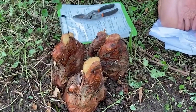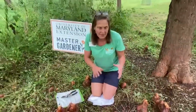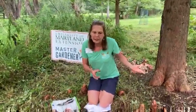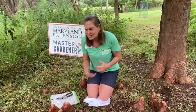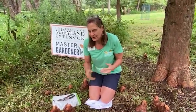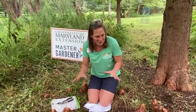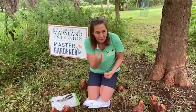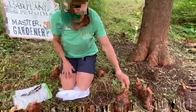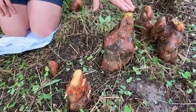Scientists have never really concluded exactly why this tree makes these knees. Some of the reasons are because the tree likes to grow in wet, swampy areas, and they believe it's maybe for stability of the tree itself. They used to say it was for oxygen absorption, but there's really no proof of that. But a very unique, protruding, always real vertical structure — almost made of branch-like quality — in all different sizes and clusters everywhere.